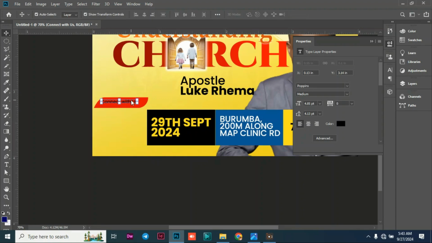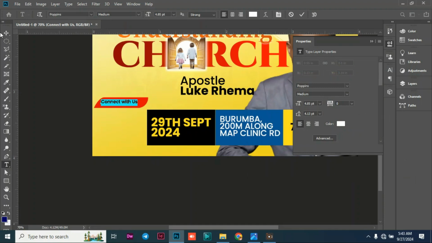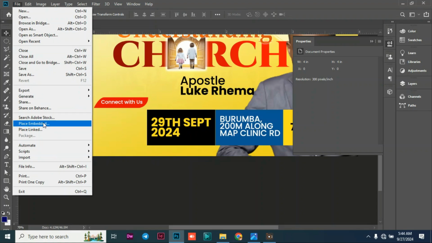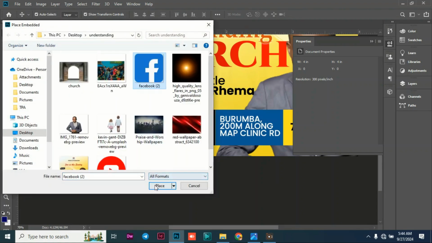So what I need to do, I highlight this text again, and then I just click on this background color, and then I just make it white. I think white fits very well in this location there. Then after that, I want to bring in the social media icons, so I just go to place embed, and then I want to bring in our Facebook icon.